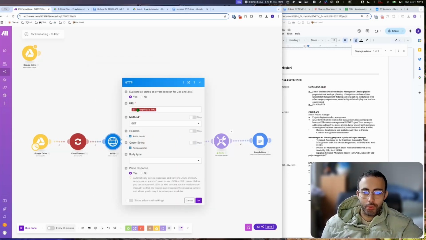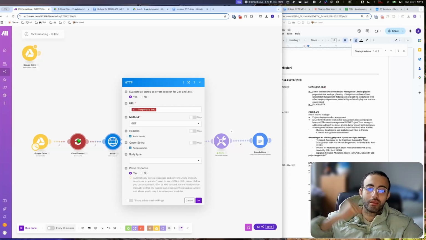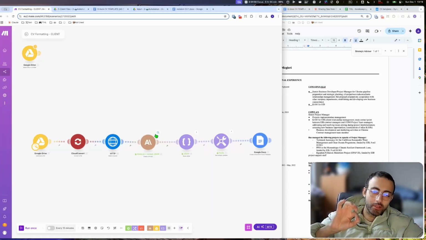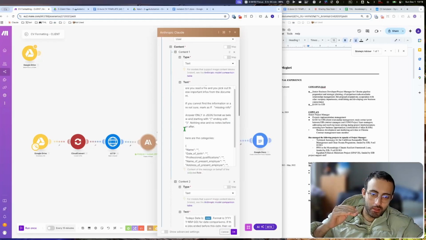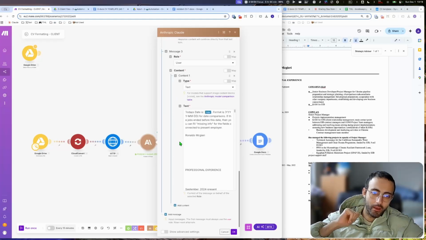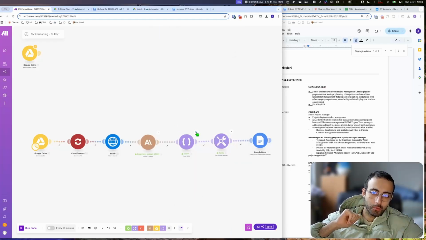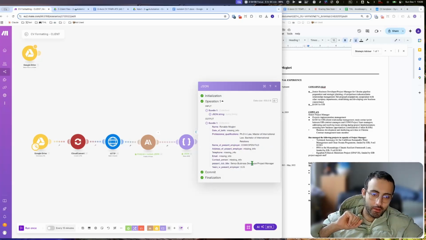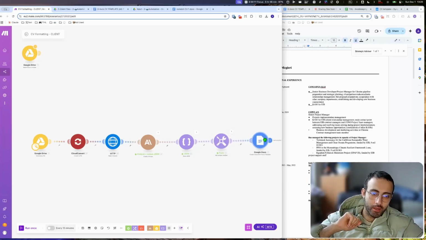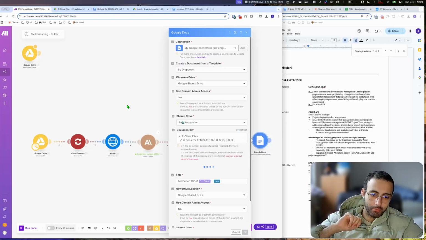And then we're requesting that text file because it actually creates a URL. So we need to get the information from that URL. We're putting that into Claude AI that we have trained with this model. And then we're outputting some info. And then we're filling it out in a new template. So let's run this now and see what happens.